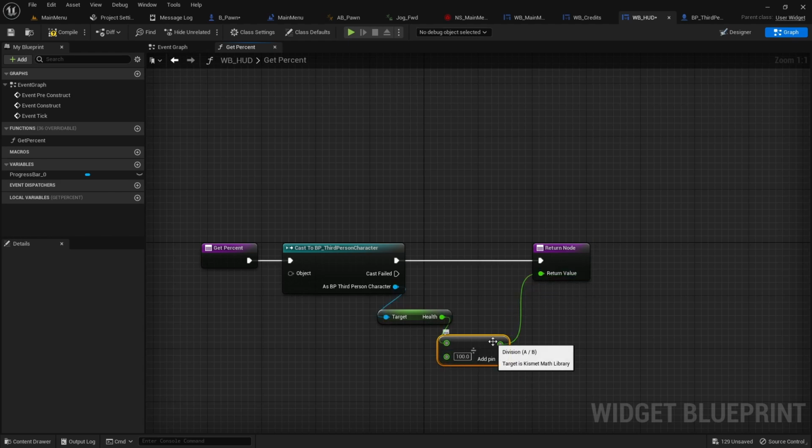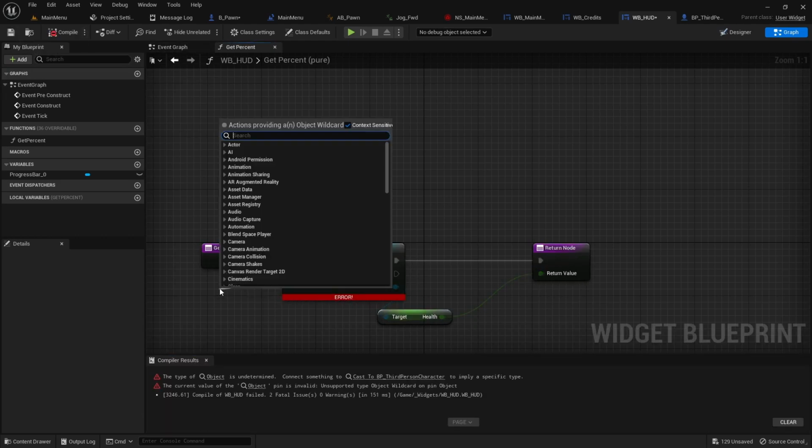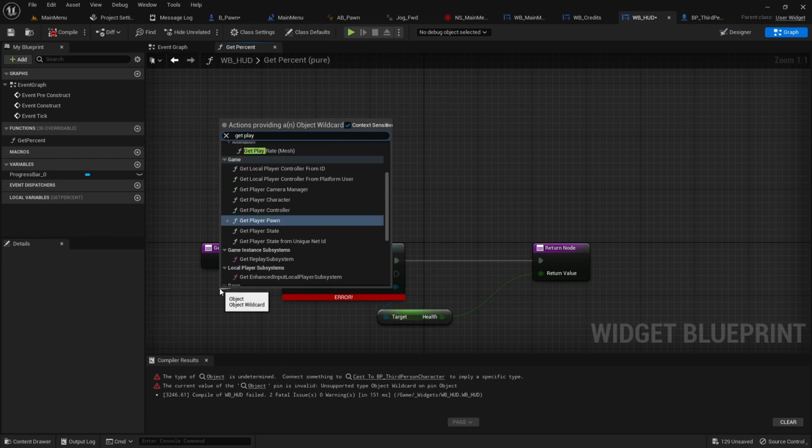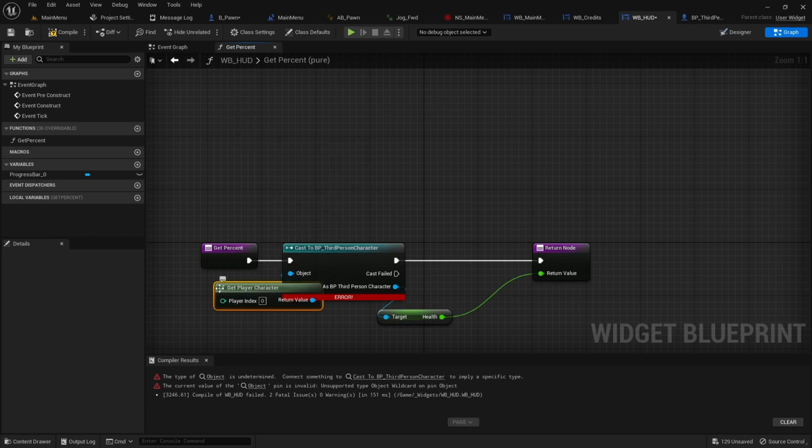So it's basically feeding in a value between 0 and 1. Since I'm not, I can just simply drag in the value, and it's going to work pretty okay. Now I need a reference to the character, so I need to get player character.